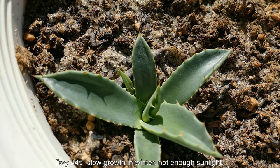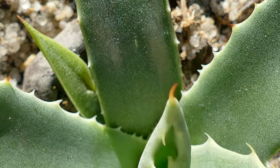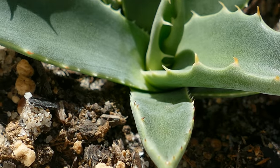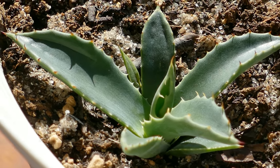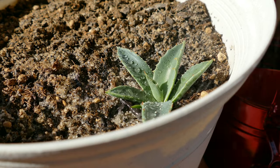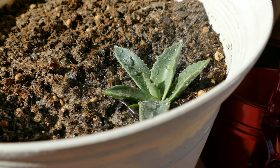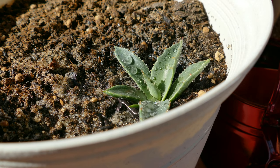So this episode spans fall and winter pretty much. And there's just not enough growth, in my opinion, because there's not enough sunlight. Although the beginning is probably just very slow in general for this plant, like it was for the Joshua tree. So if I had a townhouse or a house or whatever with a balcony or a yard that got morning sun too, and didn't have to wait until early afternoon to start getting sun, then I would have a much bigger plant by now. But you have what you have, you can't change that, and my balcony can't just magically protrude out and have no overhang.